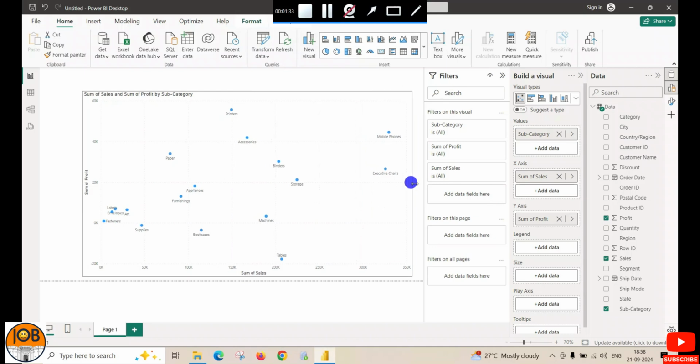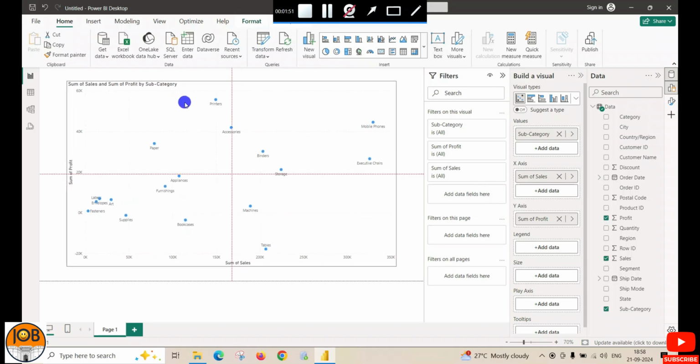So this is the analysis of the scatter chart. If you want to choose between subcategories such as mobile phones and printer, which should you choose? Which is better, do you think?